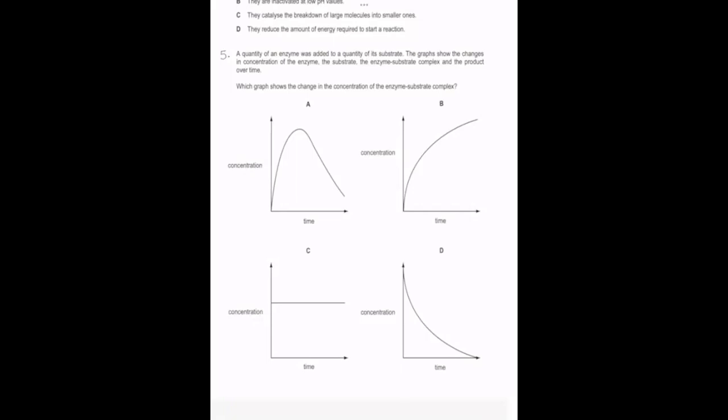और उसके बाद क्या होना चाहिए एंजाइम सबस्ट्रेट कॉम्प्लेक्स को? आहिस्ता आहिस्ता फिर एंजाइम सबस्ट्रेट कॉम्प्लेक्स को कम होना चाहिए. You know why? Because it will now become an enzyme product complex. पहले वो सबस्ट्रेट से बाइंड करता है, फिर सबस्ट्रेट को प्रोडक्ट में कन्वर्ट करता है, then there is an enzyme product complex, और फिर प्रोडक्ट्स को वो लीव कर देता है. So what do you think? Which graph shows that enzyme substrate complex is low at first, gradually rises to a peak, and after a while comes back down to its original concentration? So what graph is that?